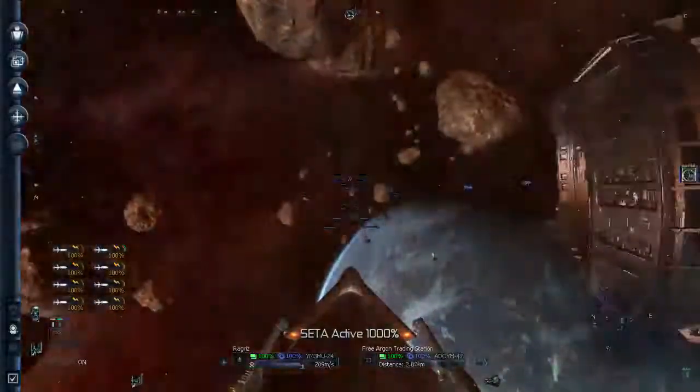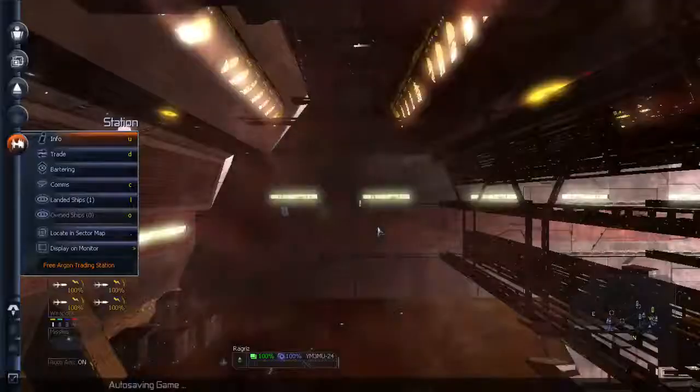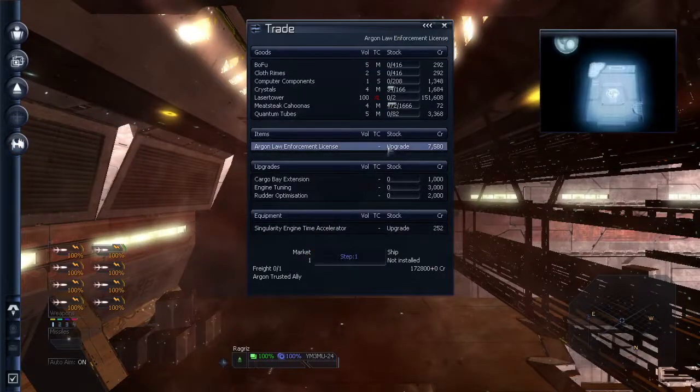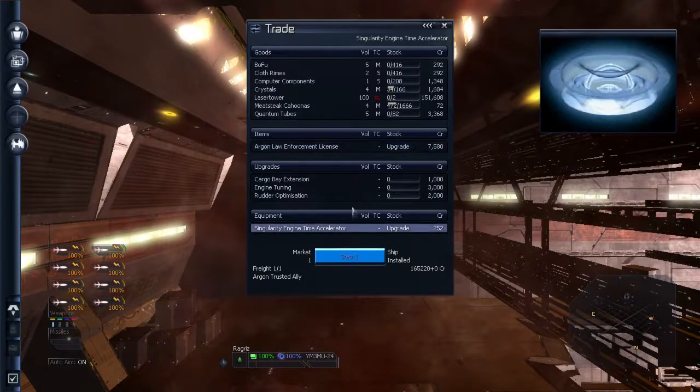What we need to do is find a docking computer. I'm tired of waiting on this. There we go. Docked up. Yeah, let's buy that law enforcement. Now we can kill Paranid. And it will be excellent. And we're at 165. Should be fairly nice.